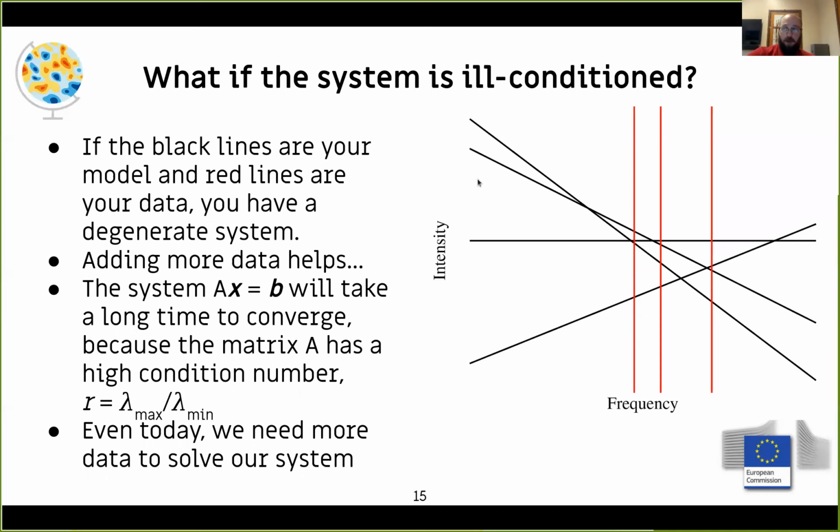Essentially, the way that we can say this mathematically is that the system can be written as Ax = b. If you think of A as all of the mixing, all of the taking components to map space, that matrix A has a high condition number, which basically means that the maximum eigenvalue is much larger than the minimum eigenvalue. If you add more data to this system, the condition number becomes a little bit closer to 1. You want to have the eigenvalue spectrum as close to 1 as possible to solve the matrix easily. So basically, if you just solve for all the amplitudes at the same time, you would be in trouble.